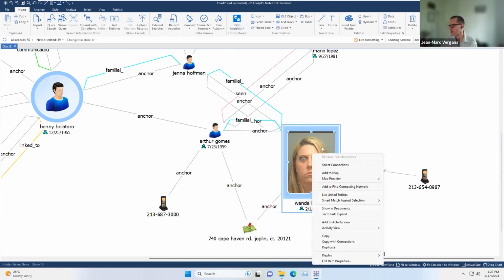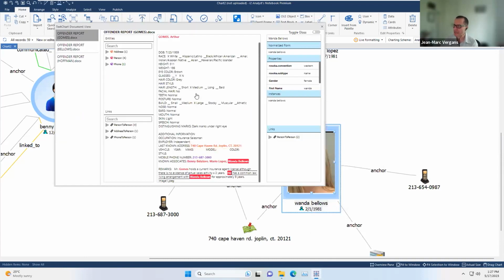So let me go back to Wanda. Let me see which document. Everything here, you have the ability to either manually remove or manually tag information. If you want to tag, you can just select information and create an entity based on it. And if the link is actually incorrect, say between Wanda and another person, I can just remove the link.